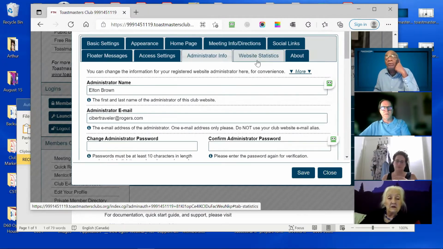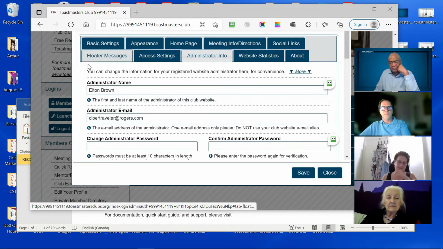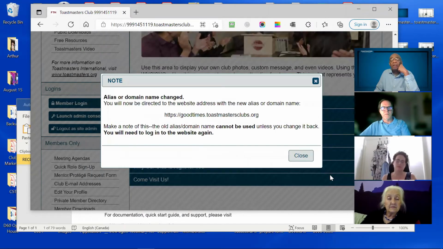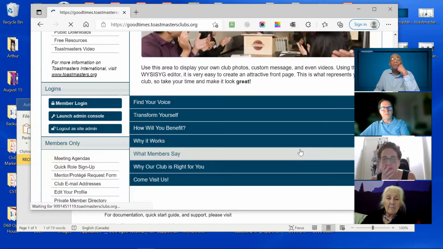That's all I want to show on this, because these other things I'm hopping over are not important in terms of setting up the website. Remember, we changed that when we added Good Times on the first page. So it's now goodtimes at toastmastersclubs.org, and I'm saying, yeah, that's who we are.